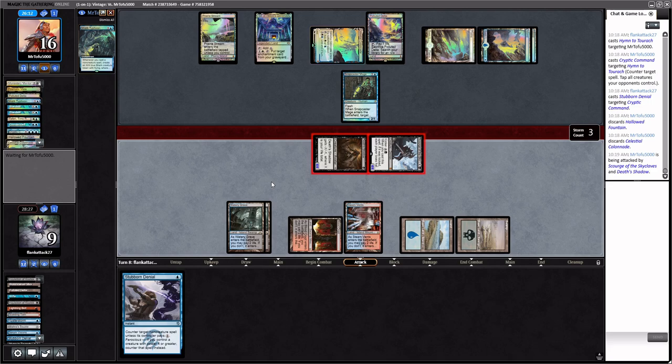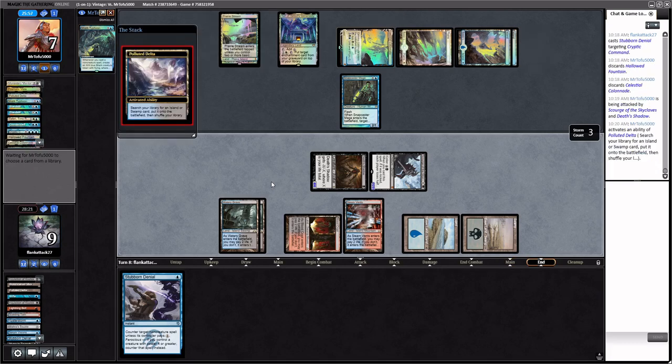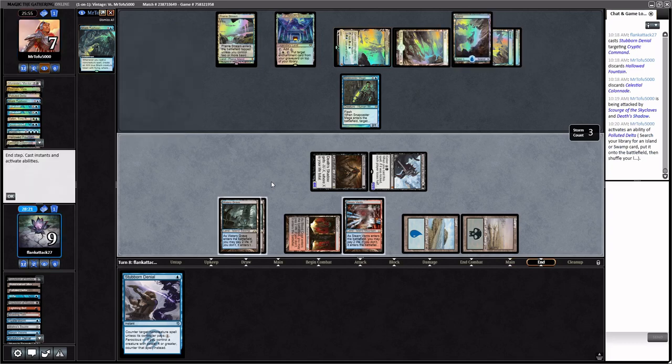I think I can let one attack go through, right? The Skyclave is going to get a lot bigger. I mean, you can do whatever you want. If you have the rage, you have the rage. Rage doesn't even kill you there, yeah. Here's to hoping you don't have another Stifle. Okay. No Stifle. Okay.